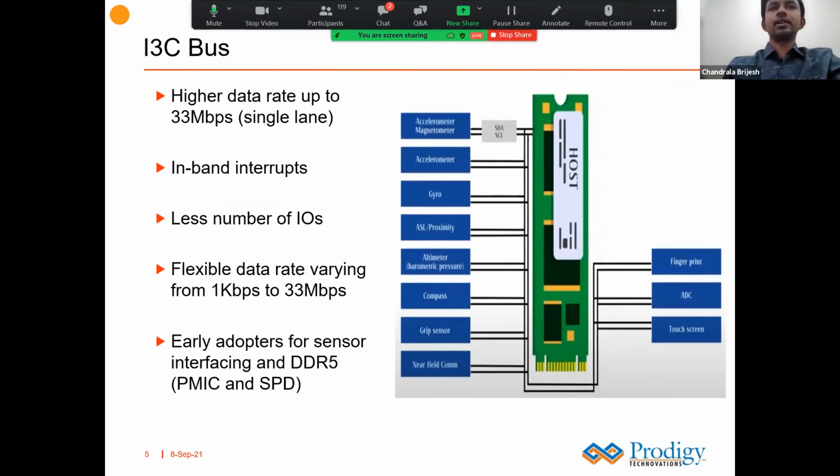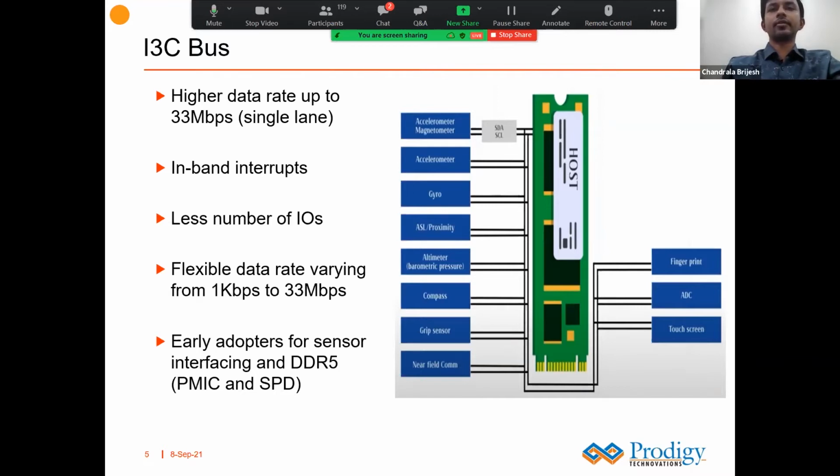It has higher data bandwidth, up to 33 Mbps in a single lane. It has in-band interrupts, so additional lines are not required. So there are fewer IOs; with one clock and one data line you can operate it. And it has the flexibility to run from 1 kbps to 33 Mbps.